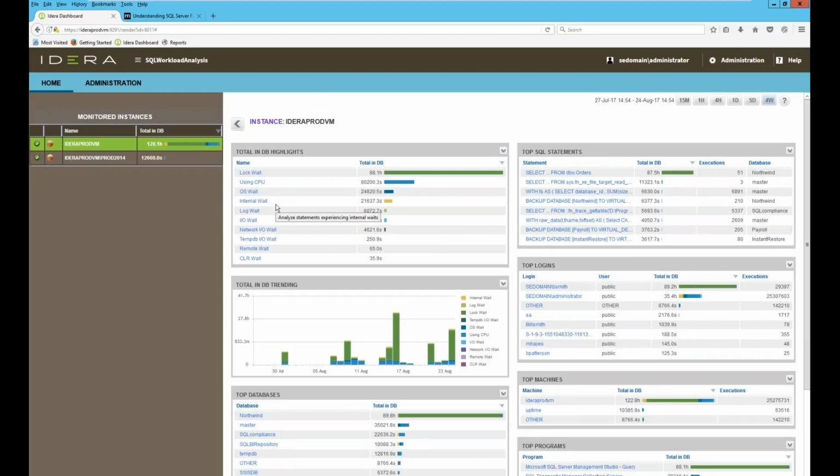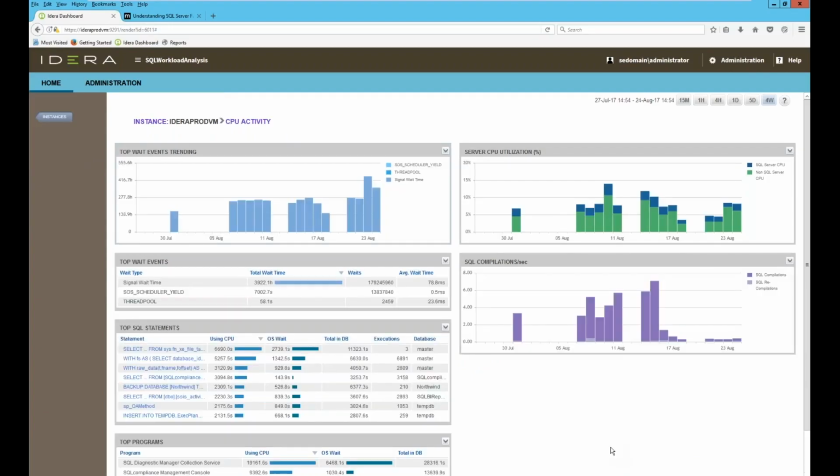One category is wait types, and if something draws your attention, we know from my environment that I'm running blocking on a regular basis, so there's a lot of wait type of lock activity happening there. But right there at number 2 is using CPU, and I might want to know, why do we have so much CPU time consumed? Clicking on that category will drill down a step further to display wait types specific to CPU activity. We're not muddying the water with other wait types. We're focusing on CPU specific activity, so it makes sense. We're going to look at SOS scheduler yield, thread pool, signal wait time, for example.